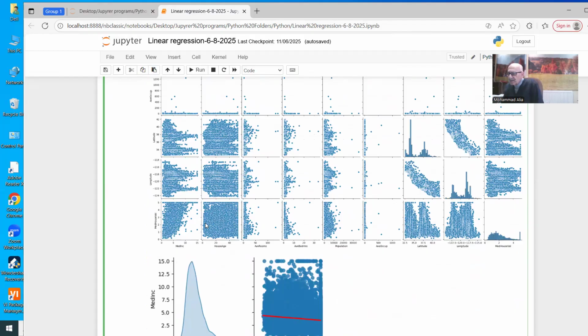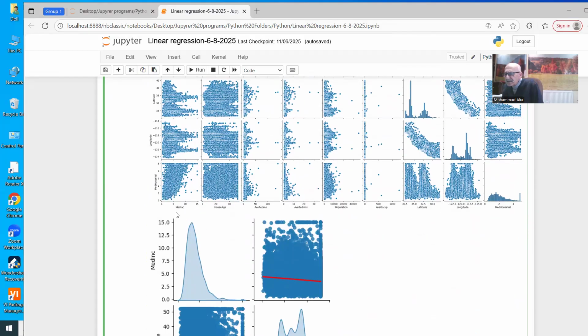Now, this is the median income. This is the house age. This is the number of rooms. This is the average bedrooms. This is the population. This is the occupation, and so on. They should be 8 with 1 target. 1, 2, 3, 4, 5, 6, 7, 8. And this is the target, which is the median house value.